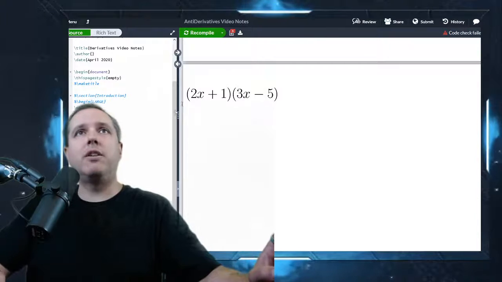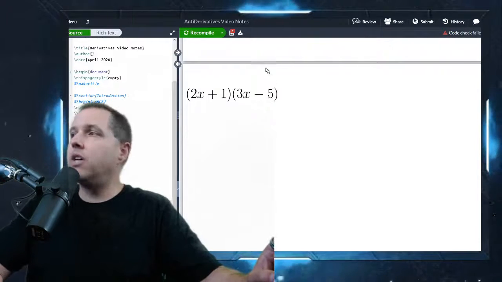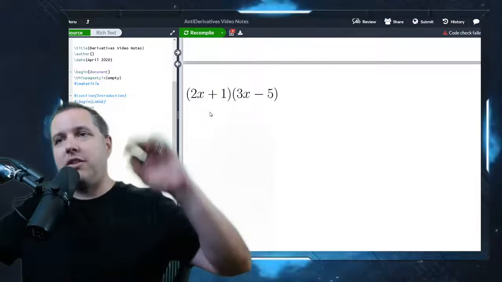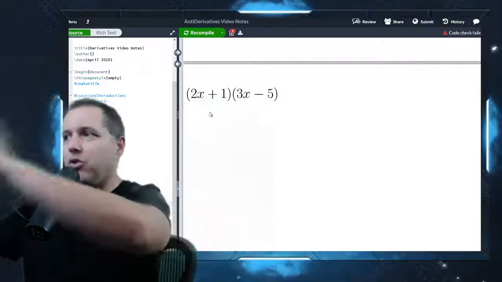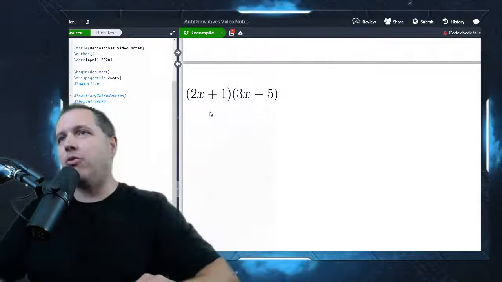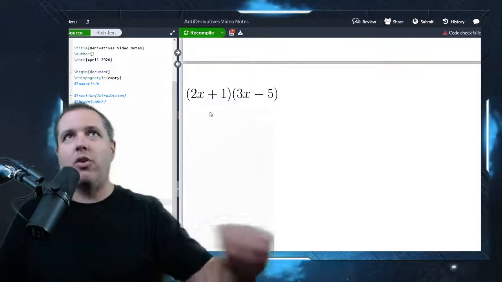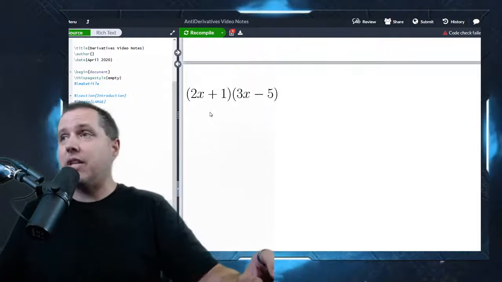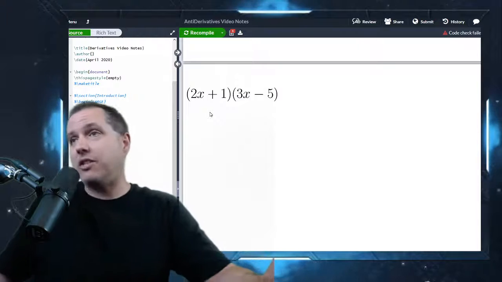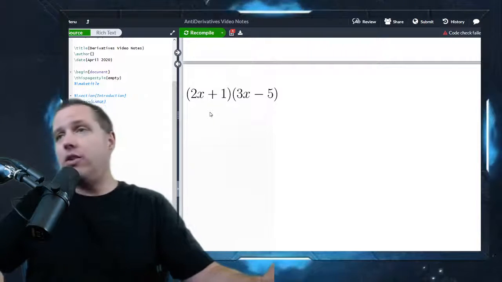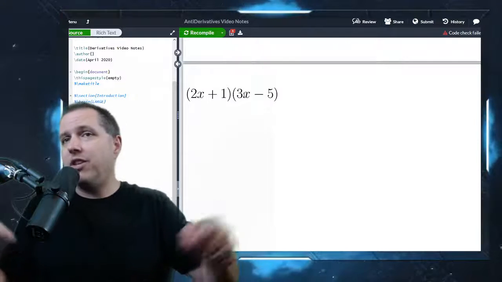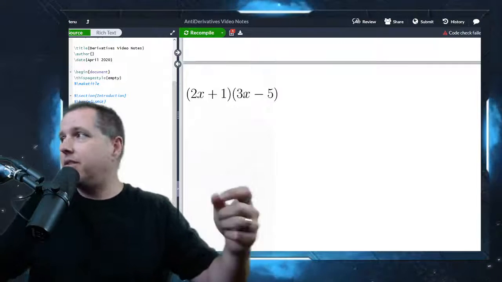If we take this and multiply this out, remember FOIL? Polynomial multiplication is just take every term in one polynomial, multiply it by every term in the other polynomial, combine like terms. That's all it really comes down to. There are lots of different organizational methods of setting that up. That's great. It doesn't matter because they all come down to what I just said. FOIL takes every term over here and multiplies it by every term over here. It's just a way to remember the steps a certain way.